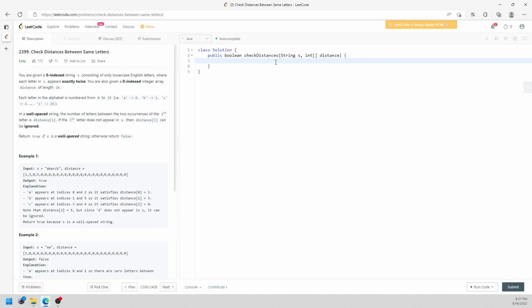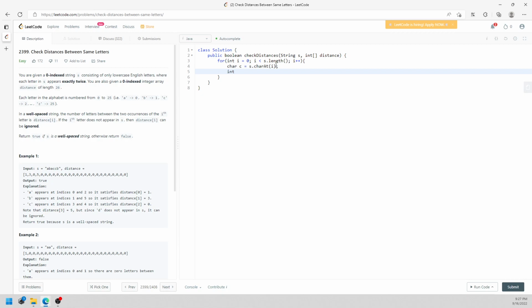So I'm going to give you 2 solutions. One is using just a for loop, traversing and checking the index, and the next one is going to use a hash map. The first one is really easy, so just a for loop. For i equal to 0, i less than s.length, i plus plus. So what's the current char? Char is equal to s.charAt(i).